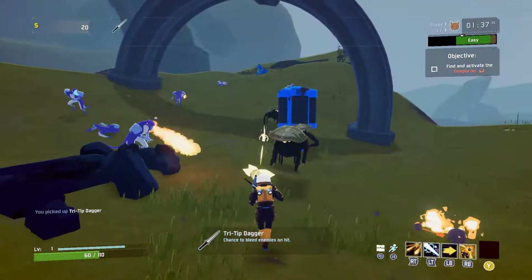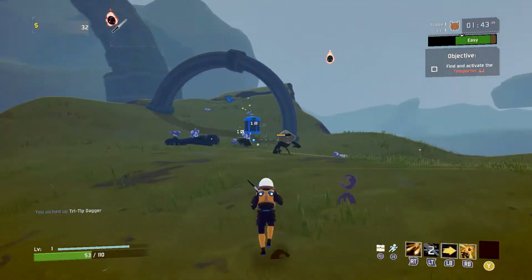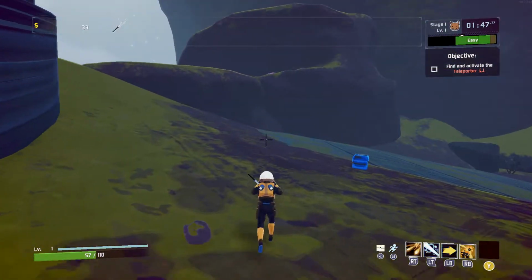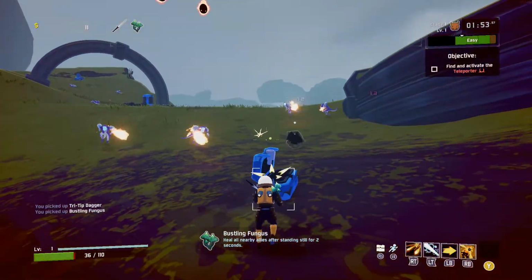Alright, chance to bleed enemies on hit. Great. Yeah, look, bleeding damage. Nice. Very handy. I would have preferred the health thing, but beggars can't be choosy. See what I did there? I said it completely wrong.